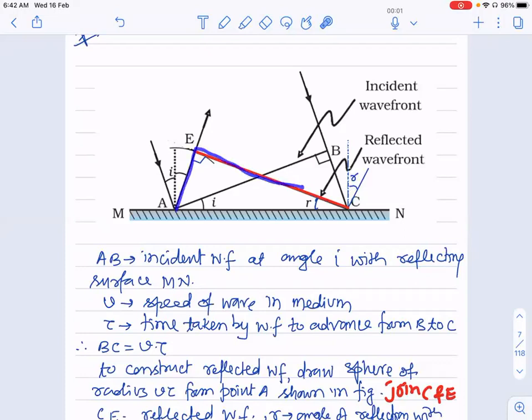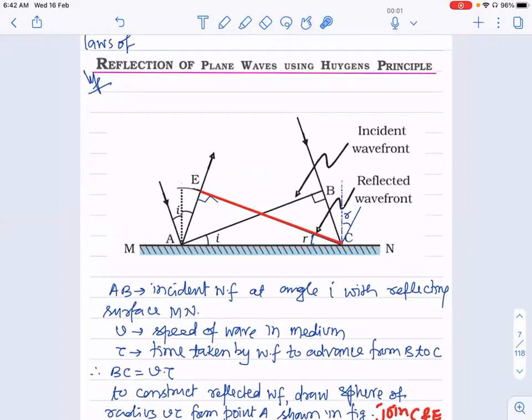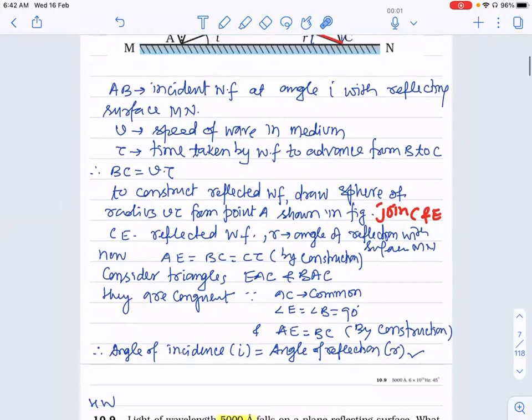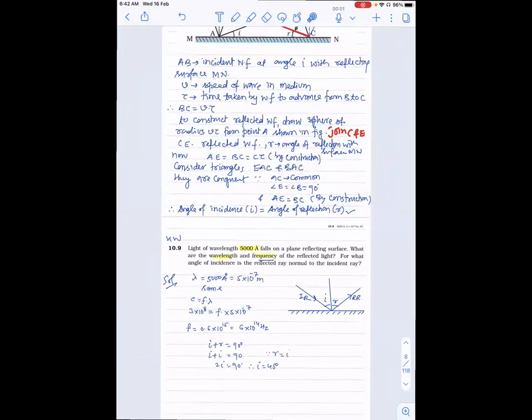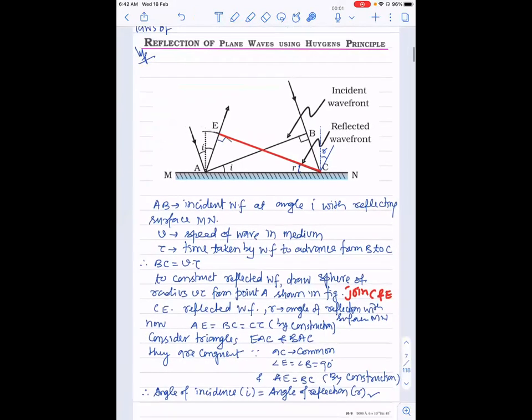And these two triangles are similar because this angle and this angle 90 degree, और ये side equal, और ये common side है. So their angles, these angles will be also be equal. That's how you have to prove it. ठीक है. So these three points you have to remember. इसको explain भी करना है already, notes में हम लोगों ने लिखा था ये. Sometimes it is asked one of the derivation, either reflection or refraction.